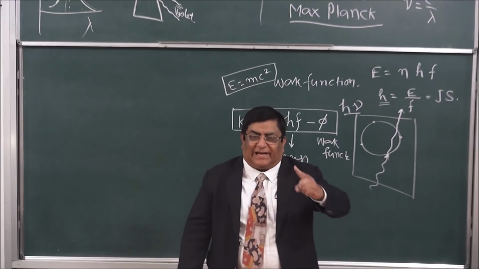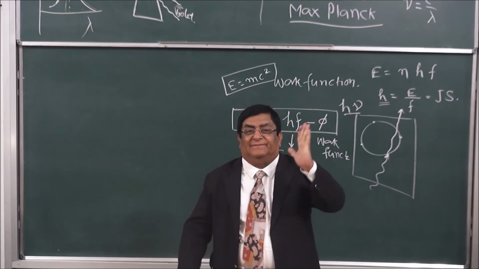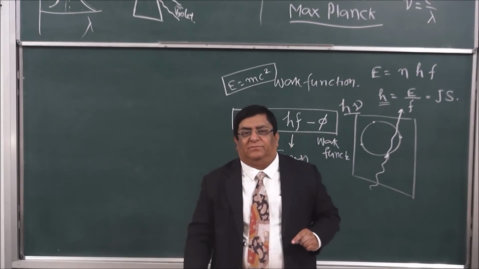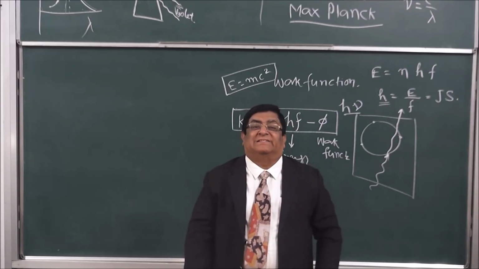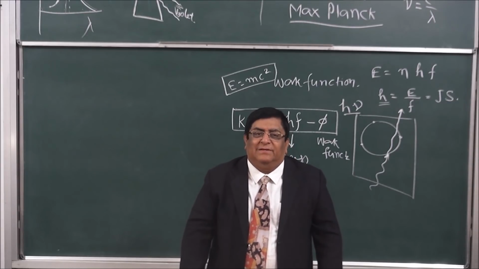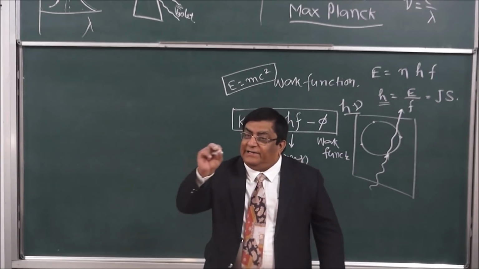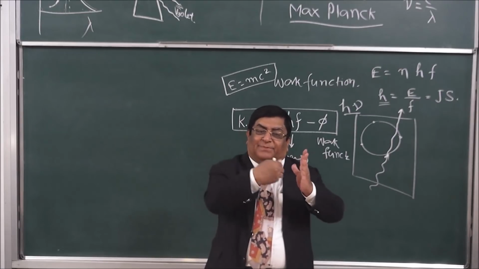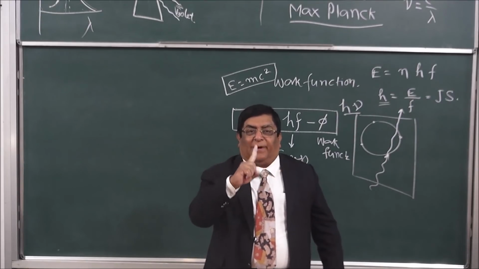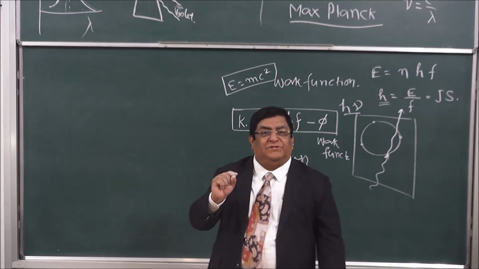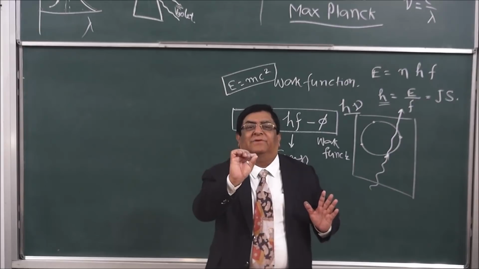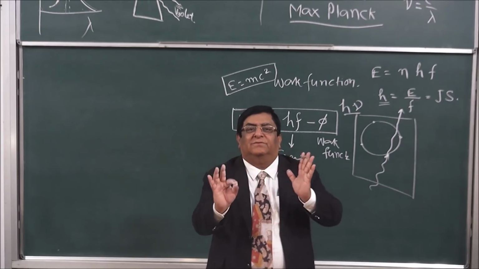For the second time we use a blue light, a small blue laser. The moment we switch on the laser and the light goes there, the electron comes out. In how much time? 10 to the power minus 6 seconds. In such a small time the electron comes out. That means the wave does not have a continuous energy nature which will gather up the energy. That means light is only in the form of particles. The particle of blue light has sufficient energy to eject the electron. The particles of red do not have sufficient energy to take out the electron.